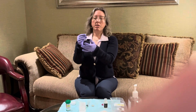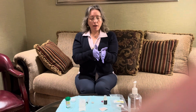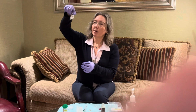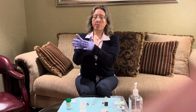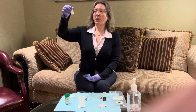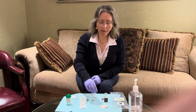And then with the peptide vial, you're going to just gently roll the bottle between your hands so that all of the powder is dissolved before you inject it. You do not want to shake the vial because the peptide is delicate. You just want to gently roll and maybe give it another minute or so to make sure that there is no powder in there, and there seems to not be. And then that is all done.